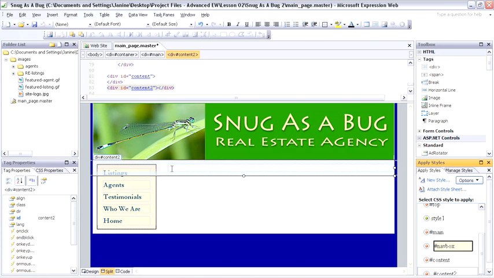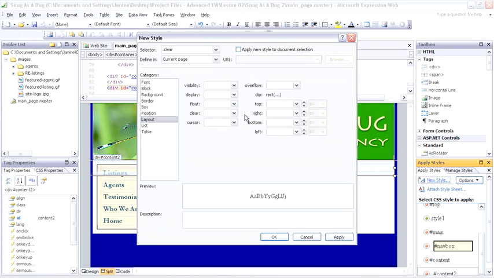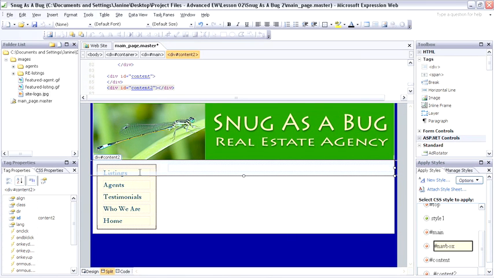The only problem is I know I want this content div down below the navigation box because I created it to create a wider div that I'll use in a later layout. The way to force a div like this down underneath other elements on the page is to create a clear style. So I'm going to choose New Style, Clear. And notice that I left the dot this time. This style is a class style. So dot clear is a class style, and all I'm going to set in my clear style is layout clear both. Okay, and now I can apply it to this.